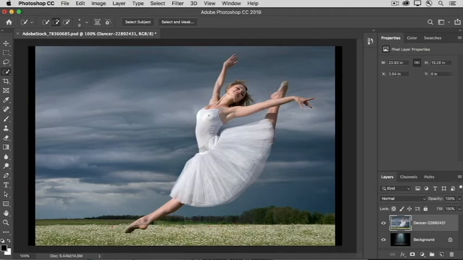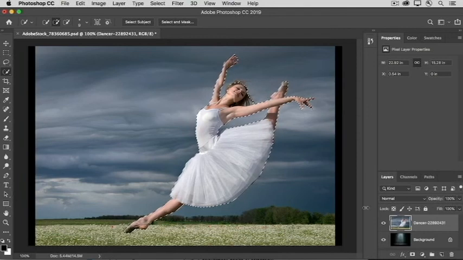I've already made that selection and I've saved it, so I'm just going to load it in to save time for this demo. With that selection active, you could go into the Select and Mask workspace and try to fine-tune the selection itself, and that's fine. Even if you do that, you'll get another chance to fine-tune the mask that we're making from the selection. So let's skip right ahead to making the mask.